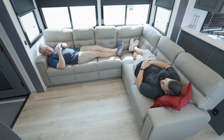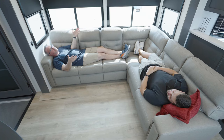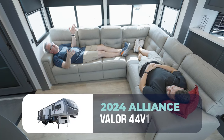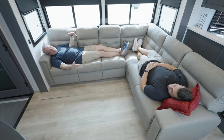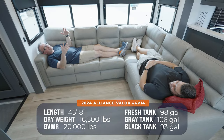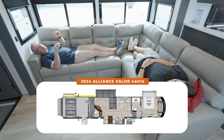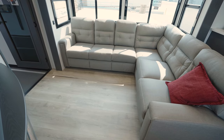We're going to take a nap. This is comfortable enough — I might take a nap. So this is the brand spanking new Alliance Valor 44 V14, 45 feet 8 inches, and you're looking at 16,500 pounds dry. This has some brand new unique features that I think is going to shock the market, especially the L.